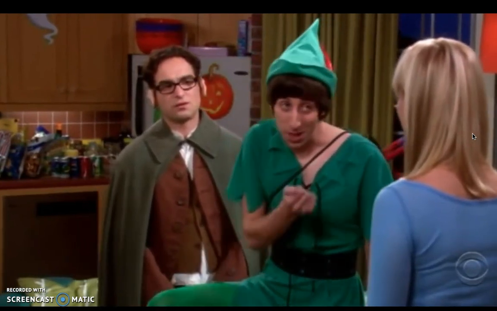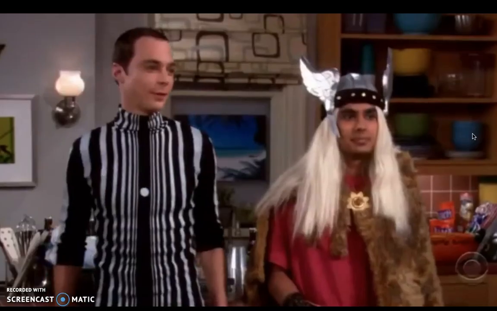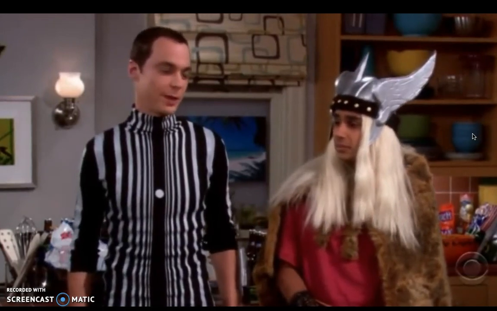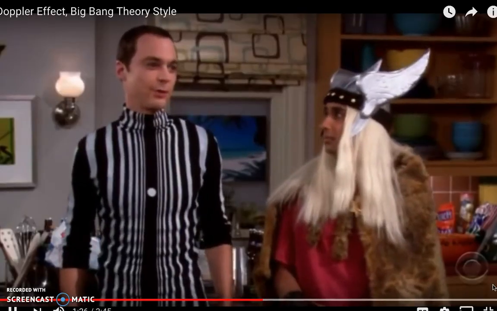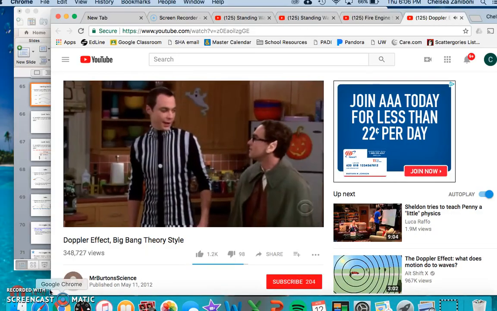I got a handful of pixie dust with your name on it. No, you don't. I hate what Sheldon's supposed to be. Oh, he's the Doppler effect. Yes, it's the apparent change in the frequency of a wave caused by relative motion between the source of the wave and the observer. Oh, sure, I see it now, the Doppler effect. All right, I got a shower. You guys, make yourselves comfortable. Okay. See? People get it.